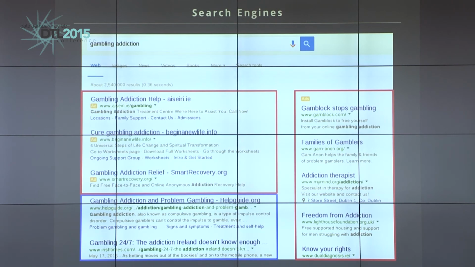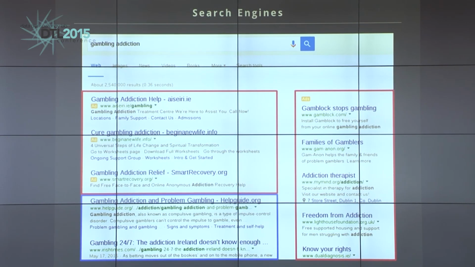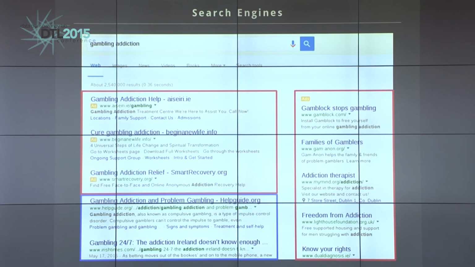So we could analyze the adverts to try to understand what they know about us. Like, does Google know that I'm a gambling addict or not from my previous navigation session? And of course, it's not so easy because probably these ads are just because the query is about gambling addiction, right? So it's very hard to decouple what Google knows and what is just served because of the query.